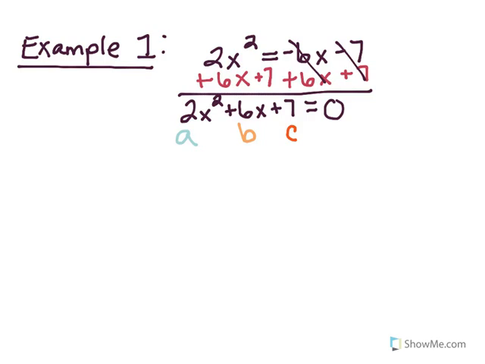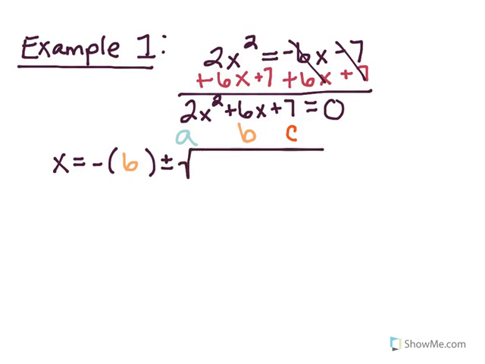So let's go back to our example, and I am going to go ahead and start this off by saying x equals. Remember that these are x-intercepts. They're the solutions to my function. So the first thing that I have is negative b. And in this case, my b happens to be a positive 6. So I'm going to go ahead and replace the negative b with the 6 there. And now I have a plus or a minus. And I'll show you what that means in just a second, once we get to the end.